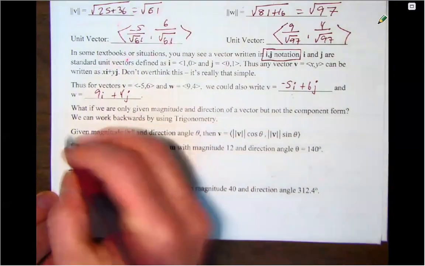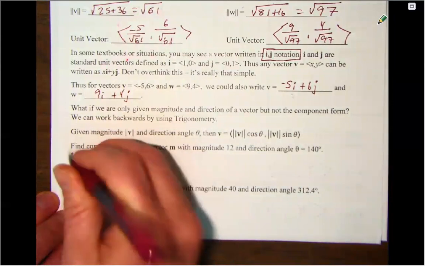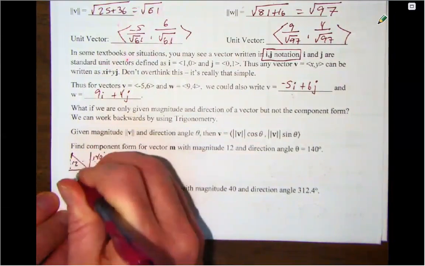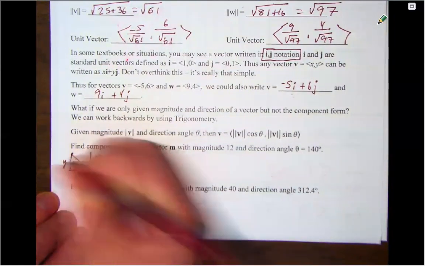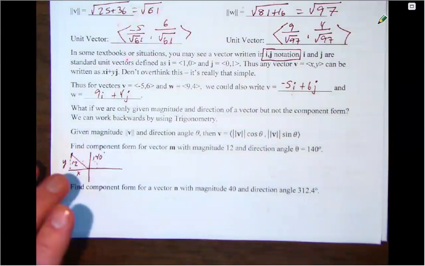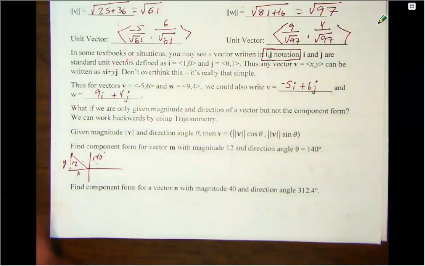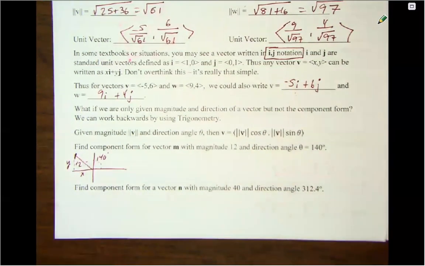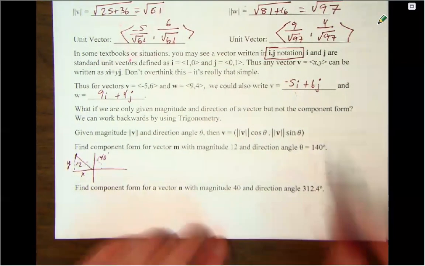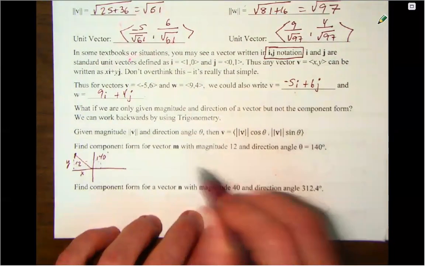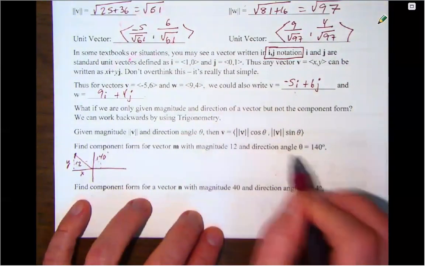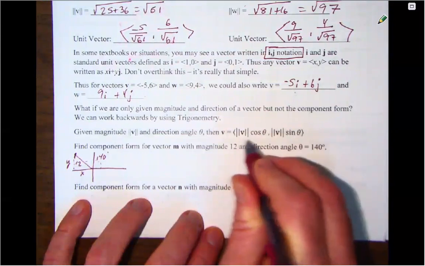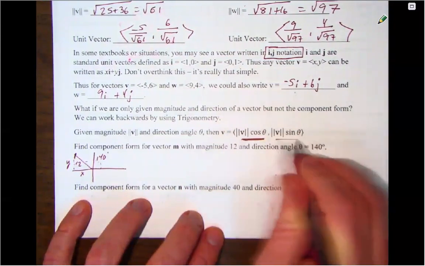But what I want to do is take that vector and find my x and my y coordinates, basically. I want to write it in component form. I want to find the horizontal component and I want to find the vertical component. So if you want to write that same vector, instead of with magnitude and direction, in component form, here are your two formulas.